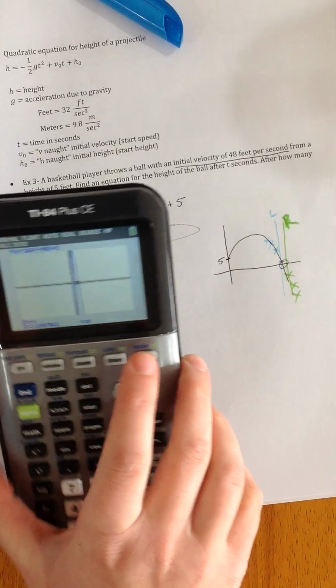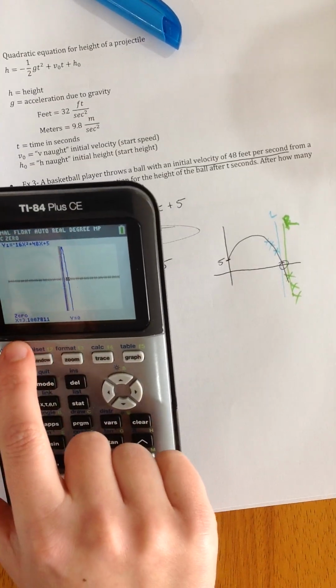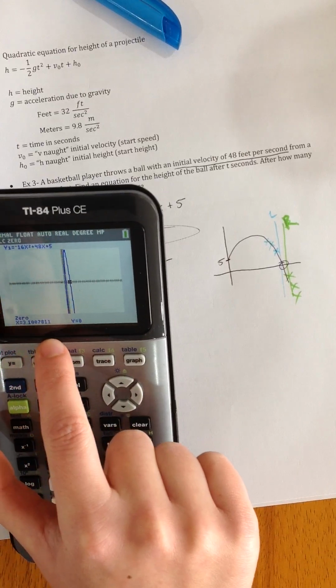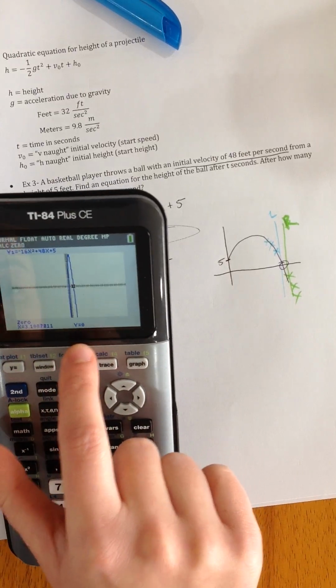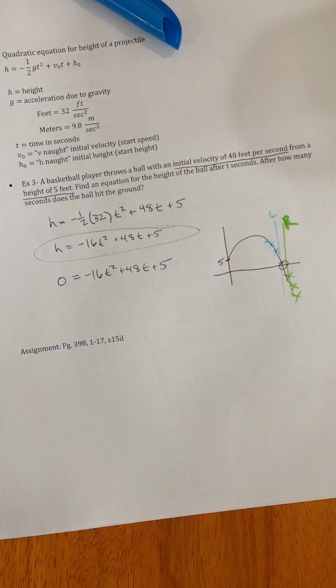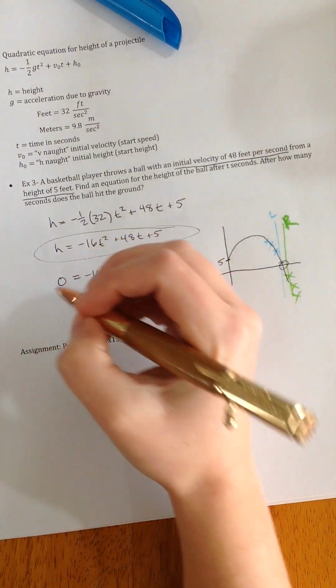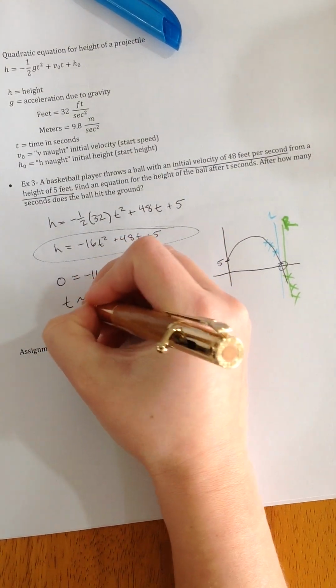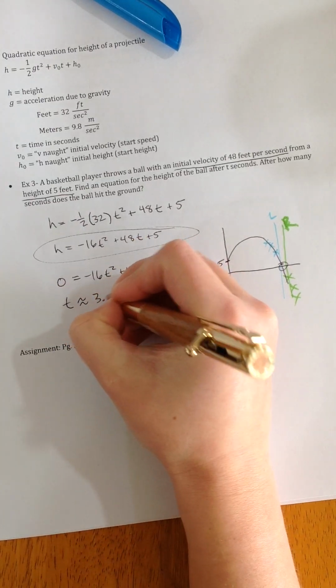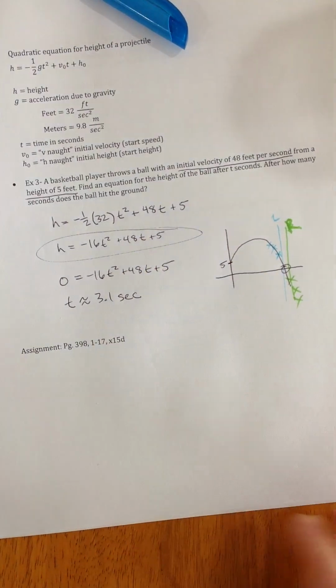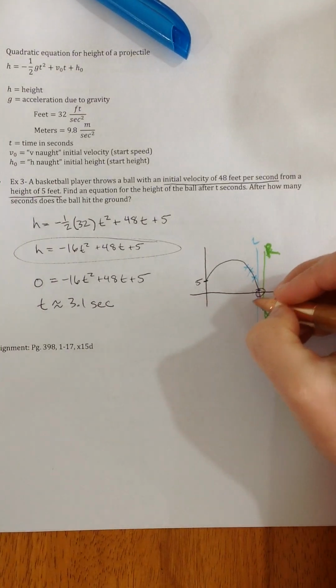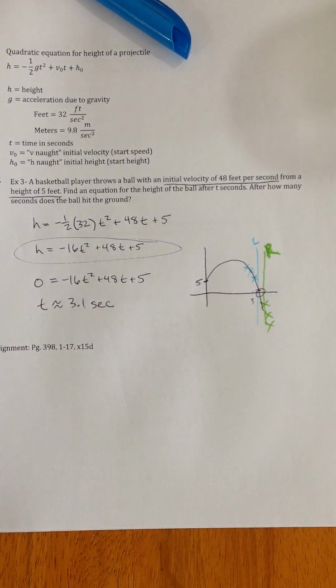And then it'll tell us that our crossing point is at 3.1007811 when our y is 0, and our y is our height. So for our height of 0, we could put that our t is approximately equal to 3.1 seconds. So if that was 3, it's just a little bit past the 3 seconds where it's crossing, which logically probably makes sense. If you throw a basketball up, it's probably not going to be in the air super long before it comes back and hits the ground.